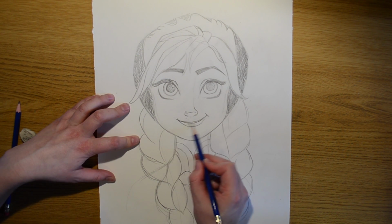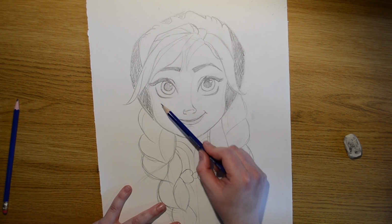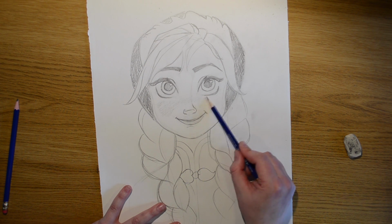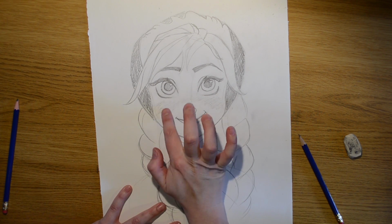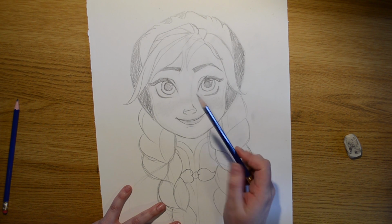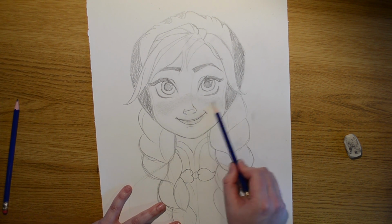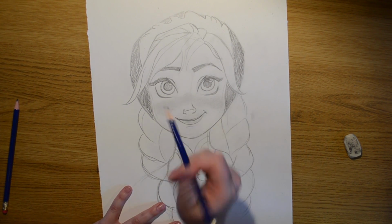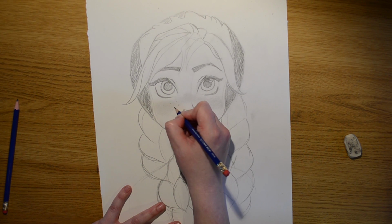Because Anna spends most of the film in the cold, she has rosy cheeks. So I'm just using the side of my pencil to create a light colour. And I use the side because if you use the tip of your pencil, sometimes you can press down too hard, and that's not what we want. We want a nice light shade. So I'm using my finger to rub over the pencil, and that's because it smoothens out the texture of the pencil on the paper.